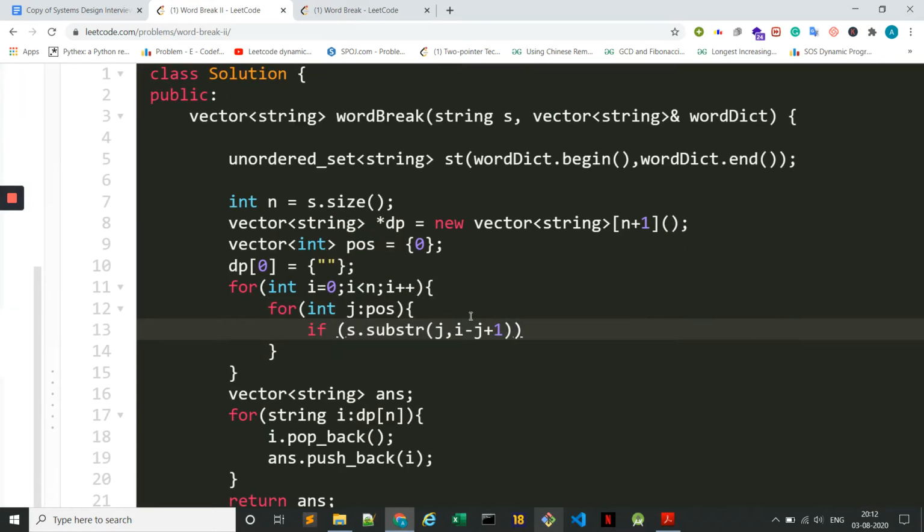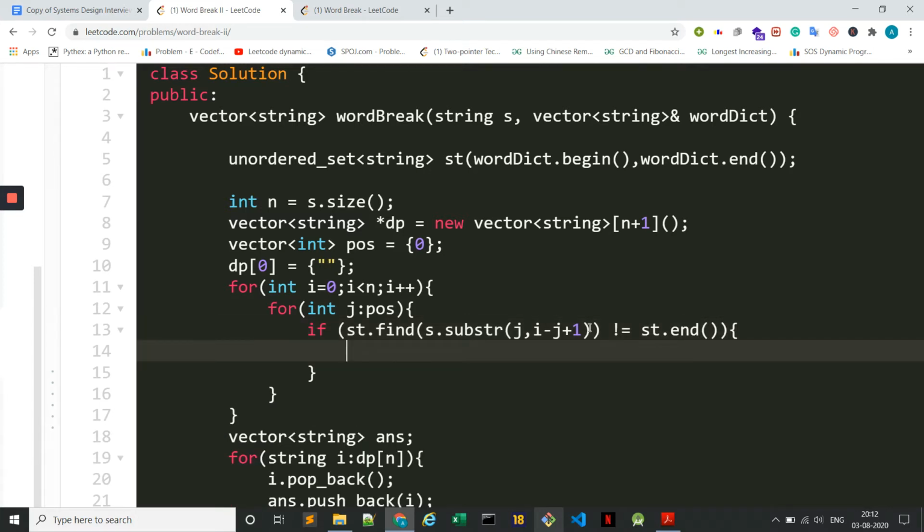So we have this st. If we can find this substring in st, if st dot find is not equal to st dot end, that means we have this position.